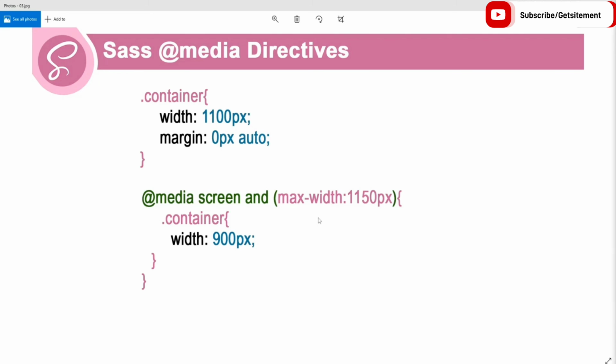And as you know, for responsive purposes, we need to create multiple breakpoints for different screen sizes. So we need to create a lot of media queries, and also we need to type the container width every time. So unnecessarily, we need to set container width multiple times. To resolve this kind of problem, Sass introduced media directives. Using media directives, we can handle this situation. So let's see how we can use it and reduce our unnecessary lines.